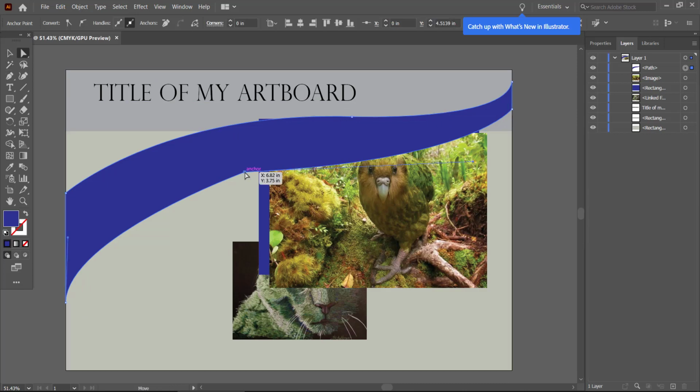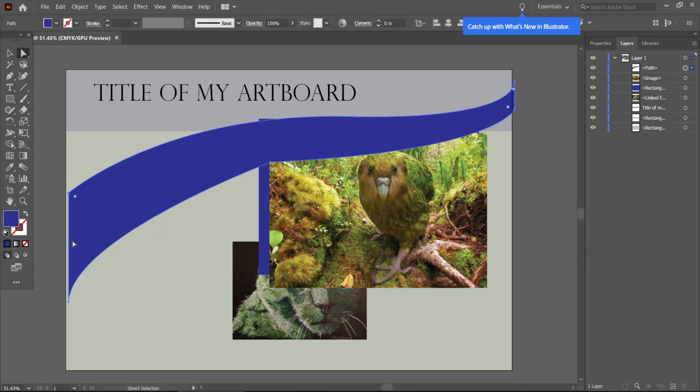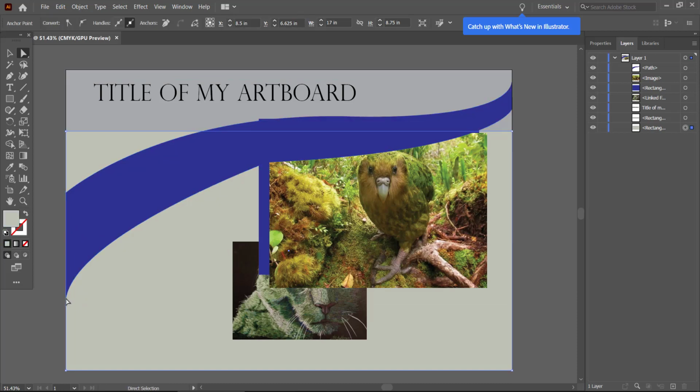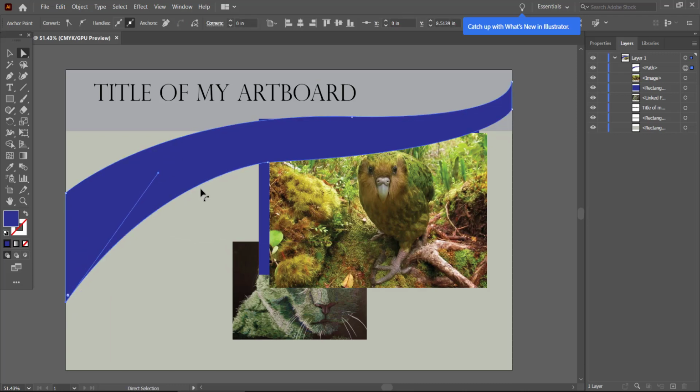Looks like I got a little weird right here. I'm going to bring this over. Let's see if I can play with this just a little bit. The white arrow will help you maneuver. It is being just a little cranky with me. Stop being cranky. There we go. I'm going to just smooth that shape out a little bit more. And then I can put the parrot and the rectangle above that shape a little bit, maybe.